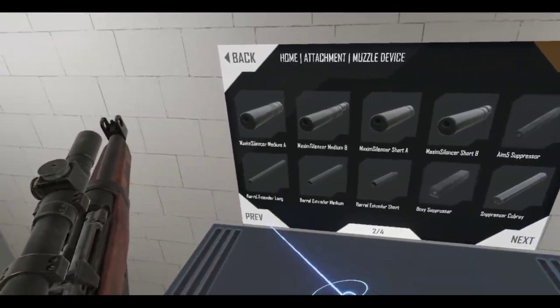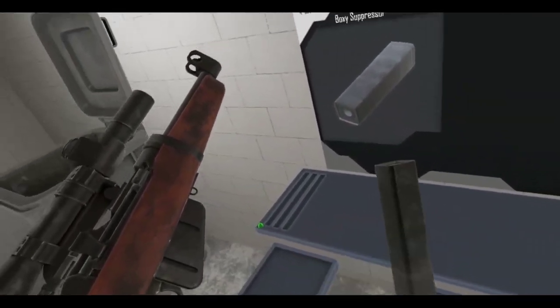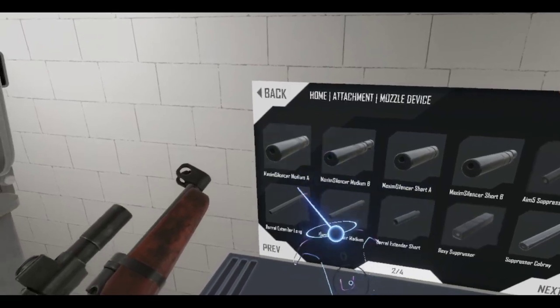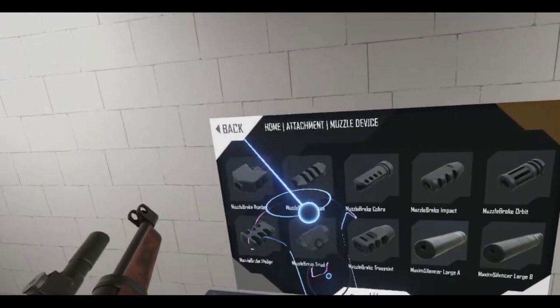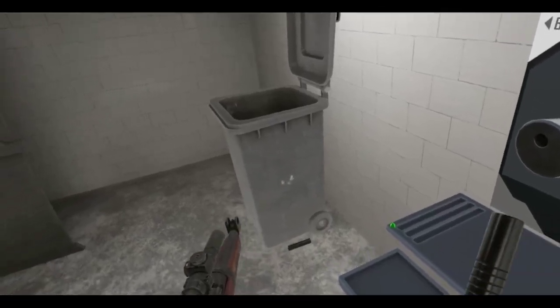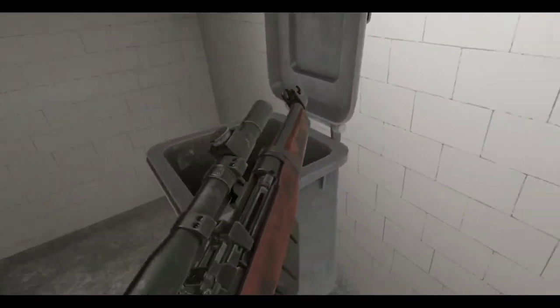Can I put a suppressor on this? I think you can do the classic ones. Yeah, not that one. The Maxim? Nope, you can't. Oh, that's just disappointing. I thought you could. Some of these weapons you can, but some of them you can't. So, it's a little too bad, but that's okay.